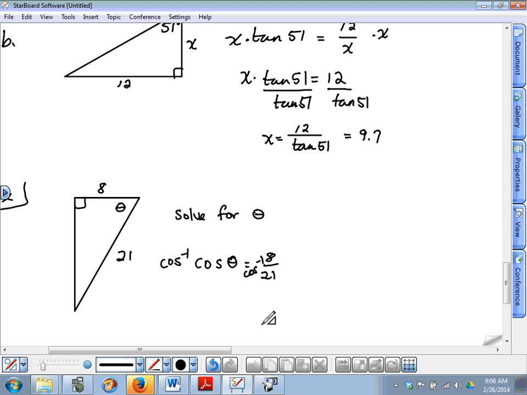Is the inverse cosine the same as the secant? No, that's a good question. No. Now the thing you need to understand about an inverse cosine is it's still a function. A lot of students try to type it into the calculator this way: 8/21 inverse cosine. What's the problem with this? There's nothing inside the function. You have to type the 8/21 inside of the inverse cosine.